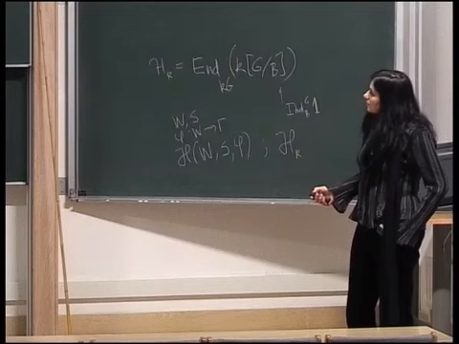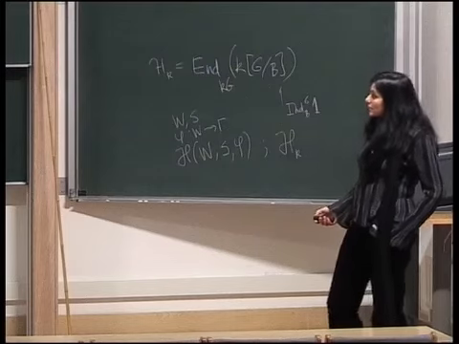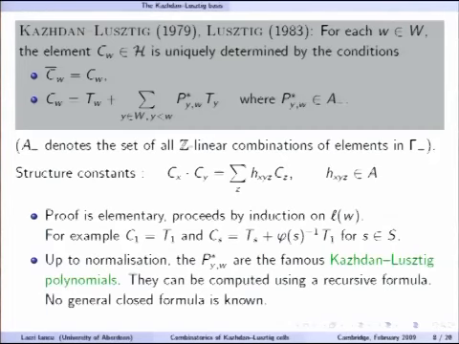And actually those coefficients are what we now know as the famous Kazhdan-Lusztig polynomials. So the proof is quite elementary, and as I said, the essential proof is given for the case of equal parameters. It proceeds by induction on the length of W. So you start with C1, which will be equal to T1, then with CS for all the simple reflections, we get CS equal to TS plus a power of v inverse times T1, and so on. Those coefficients, as I said, are the Kazhdan-Lusztig polynomials.